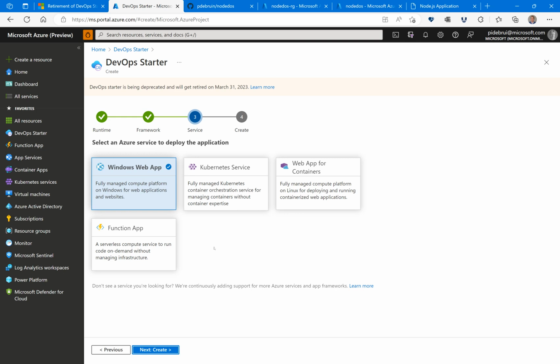So I started off with the lower version in the stack, where you can say that Kubernetes service is something that is most closely to VMs. You're running containers, but you have those VMs in your machine. You could, if you wanted, SSH into them, and you will have to manage and patch all of those.